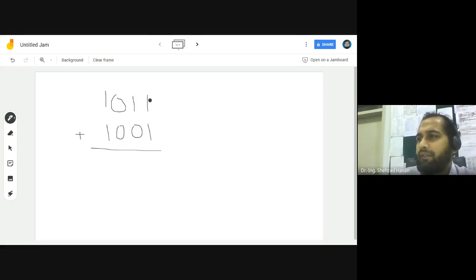If you're going to add this, I'm going to get 1 plus 1 is equal to 0 1, right? So that's my first ripple. 1 plus 1 is 0, again 0 and 1 over here. That's my second ripple, and it's going to get a 1 over here, and 1 plus 1 is 0 1 over here, right? So I have got two ripples, and this is not the worst case because there are just two ripples, and my answer is so.